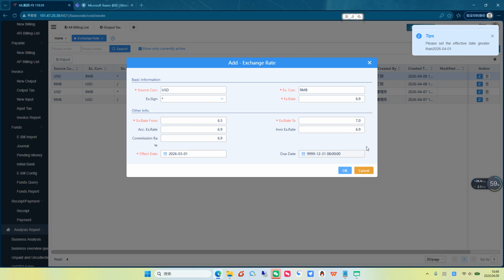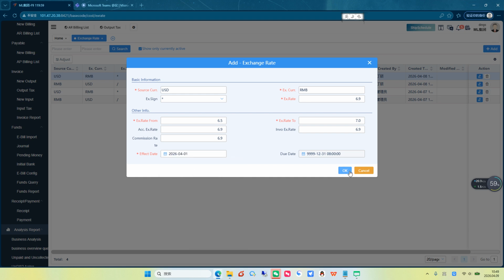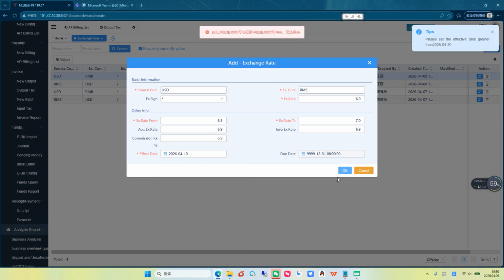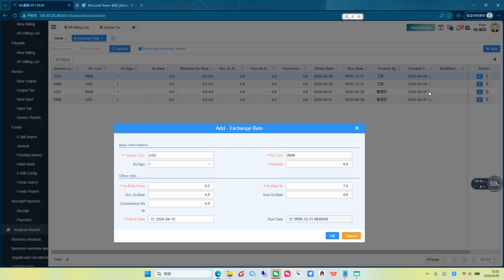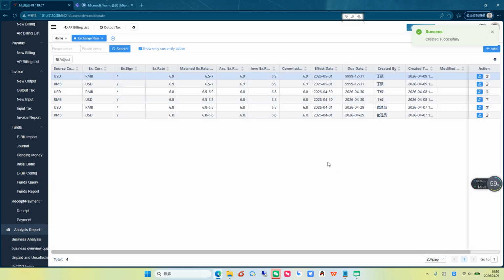When we click OK, we generate a new row here.